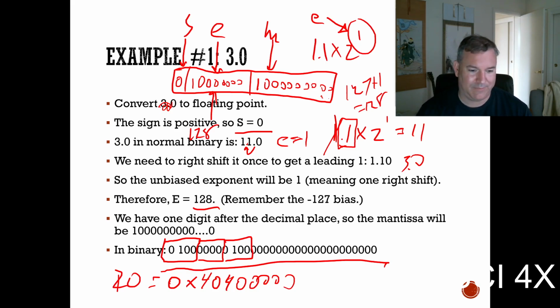And so, yeah, if this was -3, that would be a 1, and so this would be 8 plus 4, which is 12, which is C. Yeah, A is 10, B is 11, C is 12. So this would be displayed in GDB as C04. And you'd just be like, what the hell is going on here?